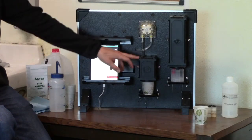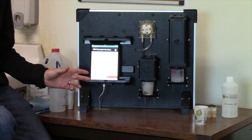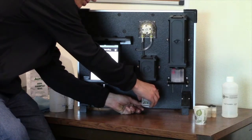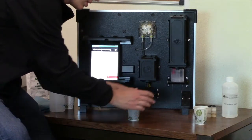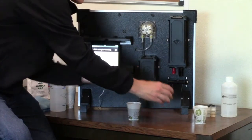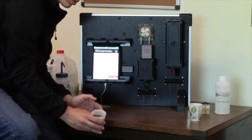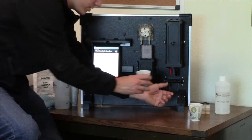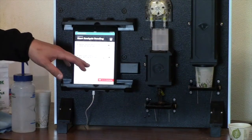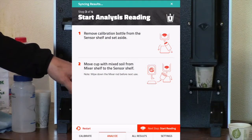After the mixing station is completed creating a soil slurry with the soil and water that was in the cup, you can then remove the sample from the mixing station, and also remove standard solution from the sensors. And then place the soil sample onto the sensor. After the sample is in place, you can come back to our 360 soil scan app and click the button in the bottom right corner that says Start Reading.